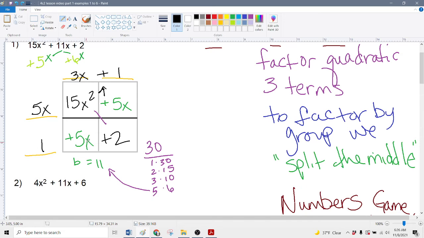3 times 1 is 5x. It's not 5x. So we're going to take a look at what happened here. Oh, and look at that. When we put this second term in, it went in as 5x, but it was supposed to be 6x. So you can see mistakes definitely help us learn. If I hadn't double checked, right, I would have missed that. So be sure that you check your factoring by multiplying. So this I should have written as a 6x plus 2, okay?